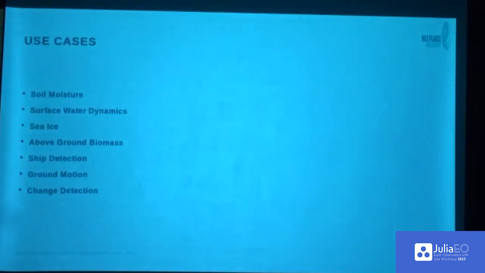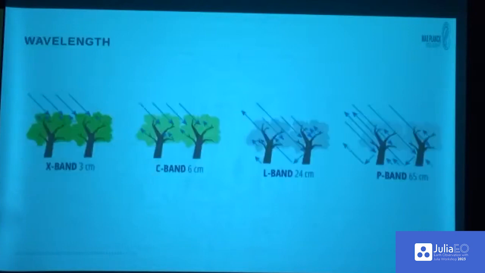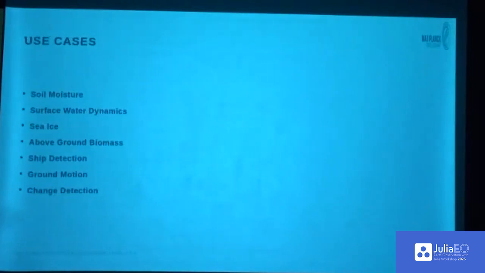So I just wanted to also shortly mention a few use cases that SAR data is used for. There's a lot of interaction with soil moisture because the SAR signal not only depends on the geometry, but it also depends on the dielectric properties.